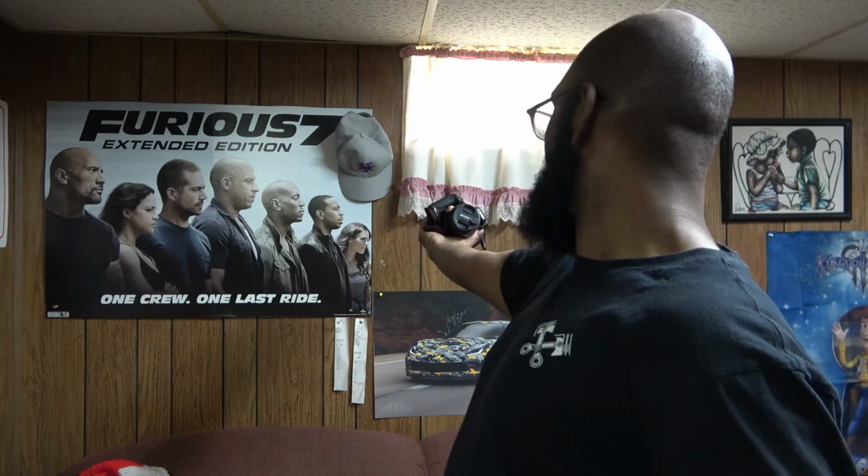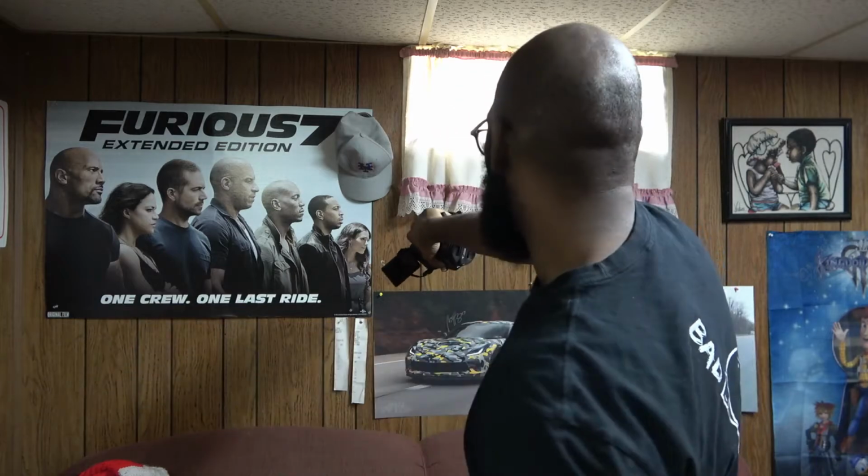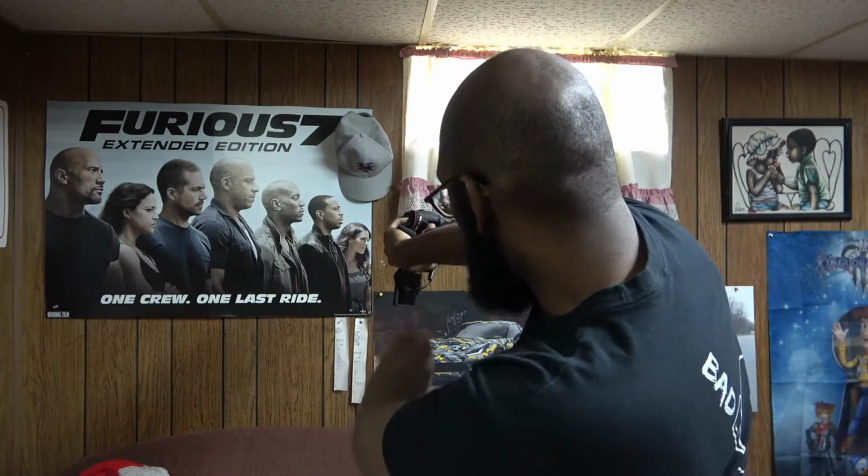All right. So now to demonstrate the corkscrew turn with the Canon T6i here, just so you guys can really see it, I'm going to open up the screen. So look, you got it like this, right? You're going to turn it like that, and make sure you get a good grip, because I have actually dropped the camera before. It didn't break, and it wasn't this one, but I have dropped the camera before, but thank God it didn't break. But get a good grip, and then you turn it like that. So now, as you can see, the screen is facing down from you, doing the flip.